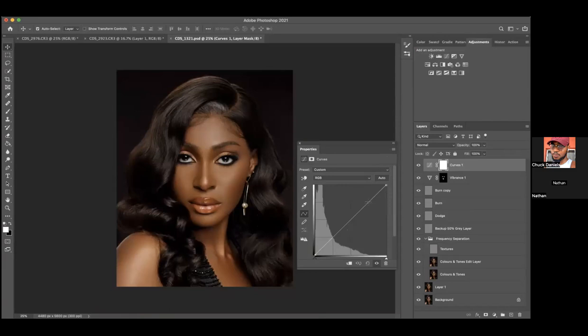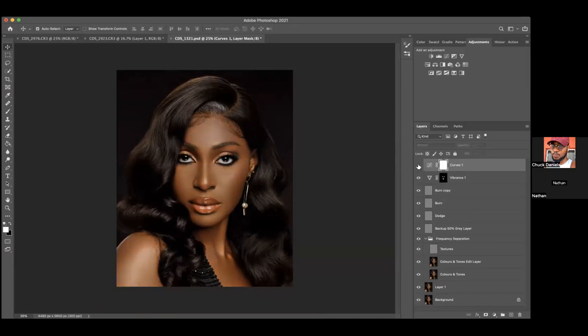So what I'll do is, when I use my cursor, push up the highlight, and you see the highlights pop. Then I'll push down the shadows. So you can see the effects here. It gives it this pop. Let me see if midtones going higher or going lower is better. Okay, I think going low is better. Okay, I like what I set there. That works.